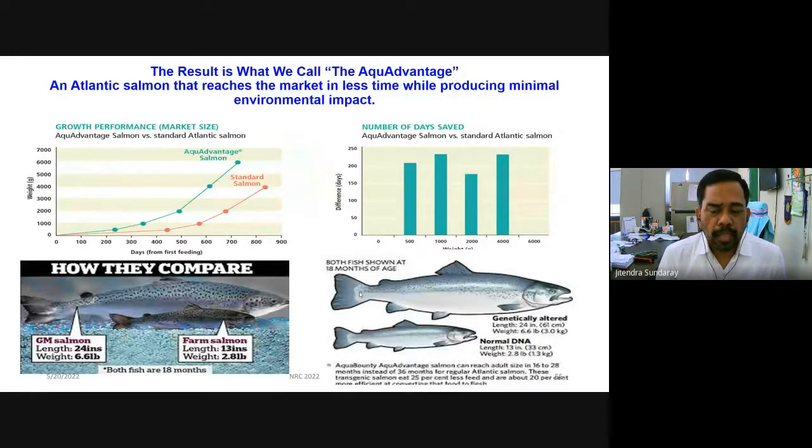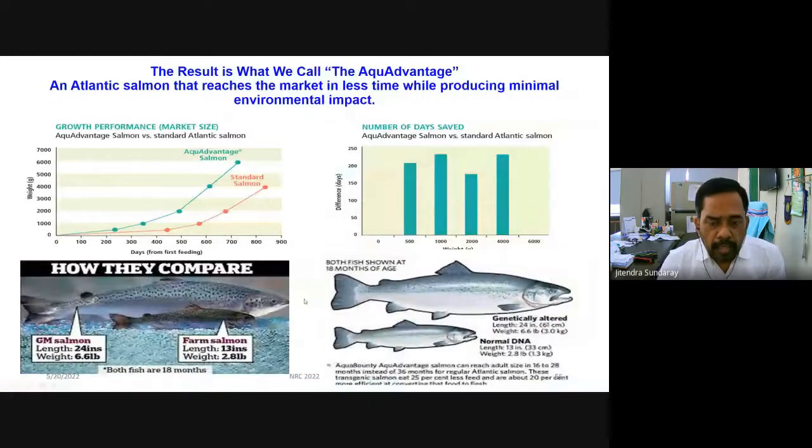You might be knowing salmon. Salmon having an issue of growth during the winter season. So what they did actually, they did a gene editing or genome manipulation program. You can see the image actually. This green bar talks about aquatic advanced salmon. I'll tell you how they have come out. And this is standard salmon. The point is aquatic advanced salmons get a weight of 6,000 gram at the time of around 700 days, whereas the normal salmon grows up to maximum 5,000 gram at the end of 50 days, right?